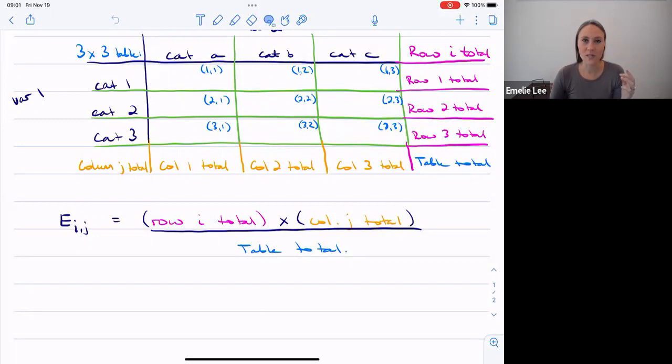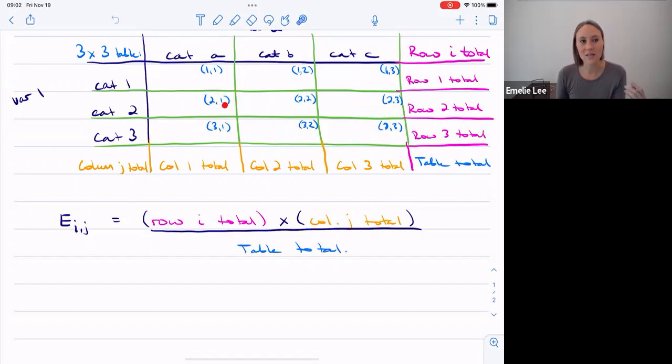And there wasn't really much more that I wanted to do, because once we have the expected counts, then we can find the observed minus the expected. We can square those, right? But now we have more of those differences that we need to square and then sum up. I guess we divide by the expected value first, right? So each cell, if we have a 3x3 table, then we're going to have 9 expected values that we need to calculate.